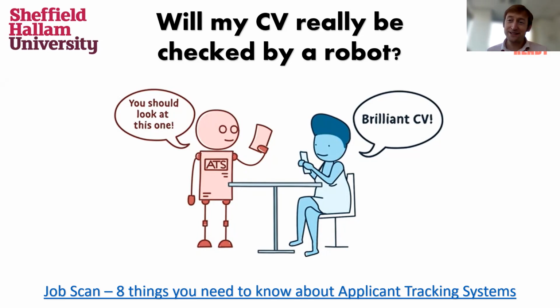However, if you're sending something across to a recruiter, you've got the name of the person, you've got their email address, things can be quite different. And we'll talk a little bit more later about different types of CVs and why they might not be appropriate for things like CV360. So it's certainly not one size fits all, but it's really worth being aware of applicant tracking systems, knowing that they exist and knowing what CV360 can do to help you prepare your CV a little bit better.